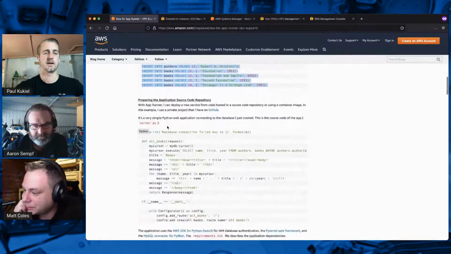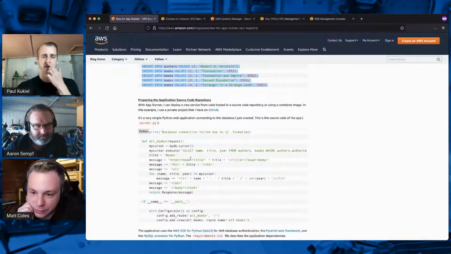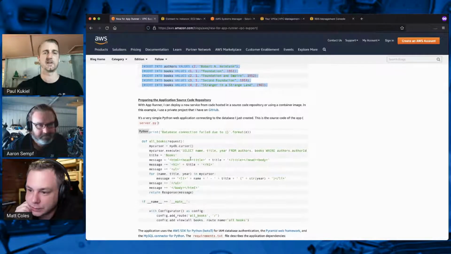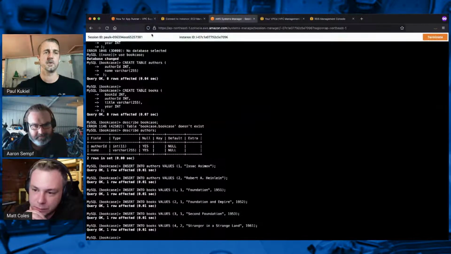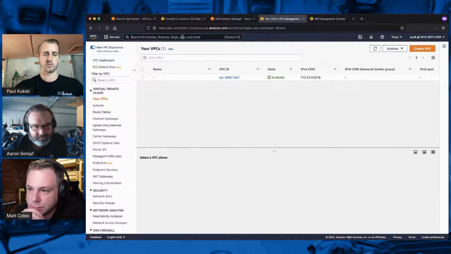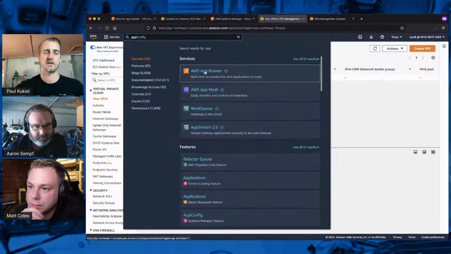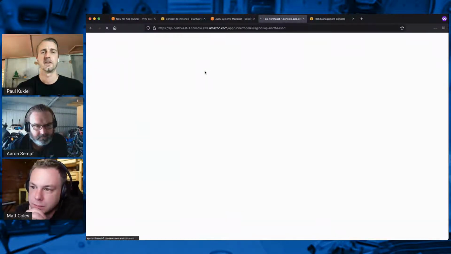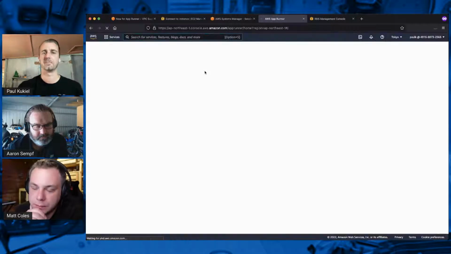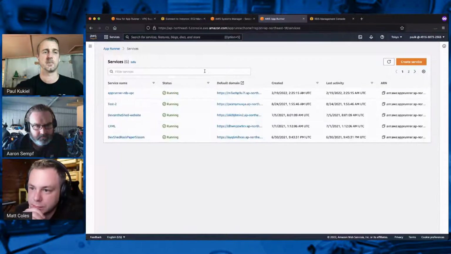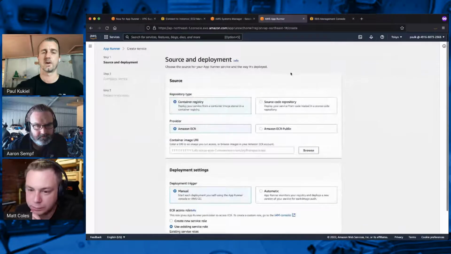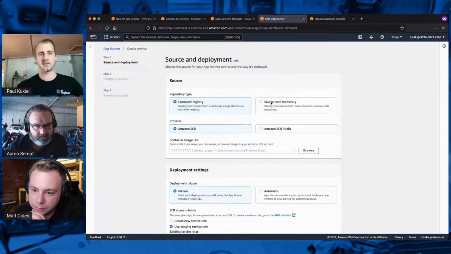Cool. So now we're ready for this piece of code to be connected into App Runner. So at this point, what I will do is go to App Runner, and we'll start creating our application. At the moment, we've done nothing other than build some application that exists somewhere on GitHub. But we'll go ahead and create a new service.